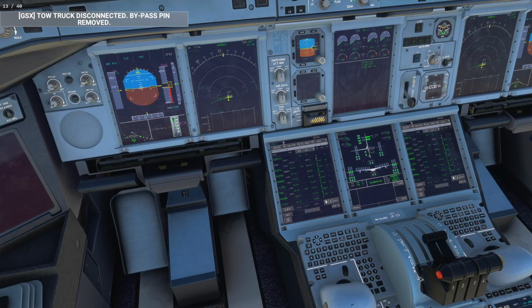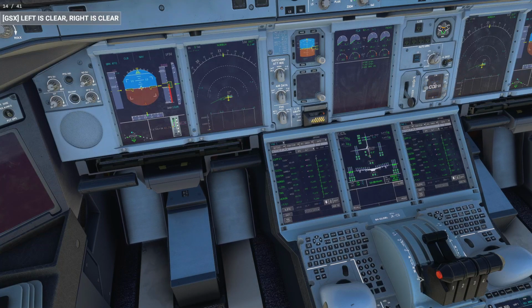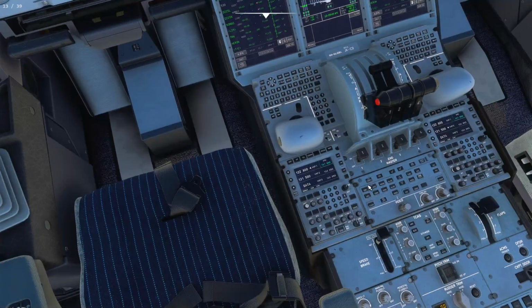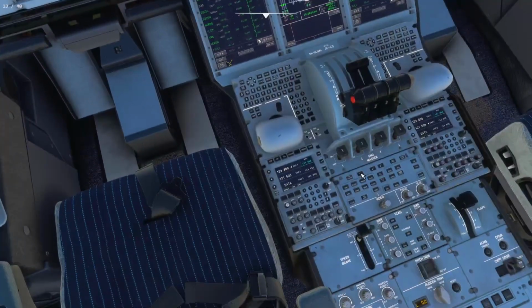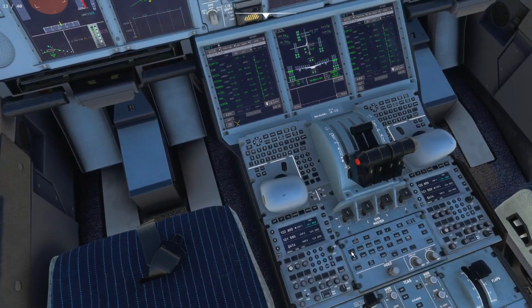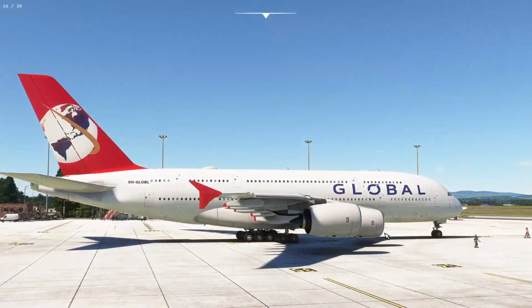Bypass pin removed. Left is clear. Right is clear. So that's flight controls all good. We can set that back to takeoff configuration. So there go the crew staff.